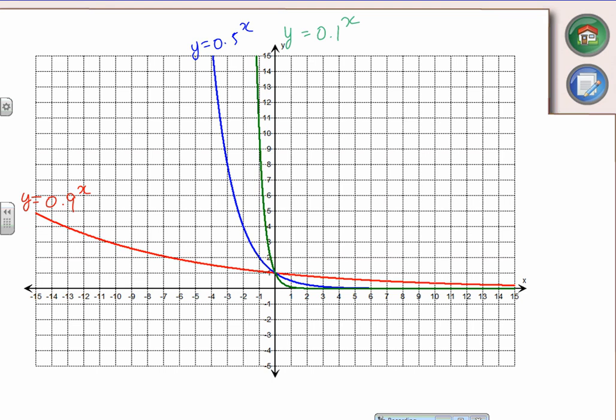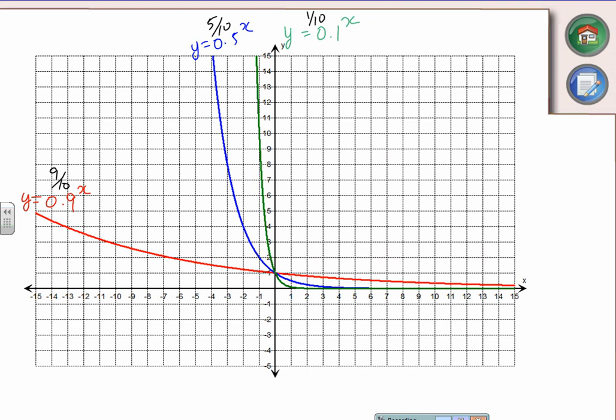And let's look at what's happening with the bases again. It might be a little bit easier to recognize what's going on if we change those bases into fractions. So 0.9, that's 9 over 10. 0.5, hey, 1/2. But let's take it to 10. Let's say that's 5 over 10, just for keeping the common denominator. And the third one, that's 1 over 10. Look at what's happening with the steepness of these ones as I go with the numbers. You can either look at the decimal or the fraction. Make that connection there.